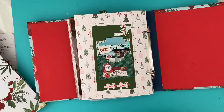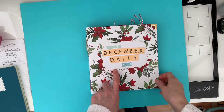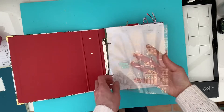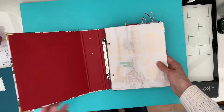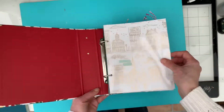I will upload this one and then do part two another day so this isn't too long a video. Actually it was such a short video, so here's the next part - going on into the second book. To start that one off, I've got the acetate piece from Busy Sidewalks, which I've just popped a piece of white card behind to make it easier to see, because it's so pretty, and just put part two on that.